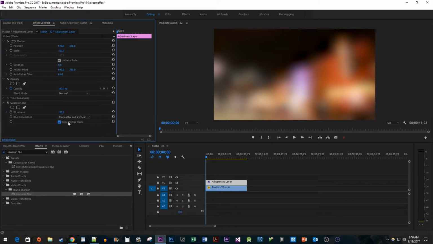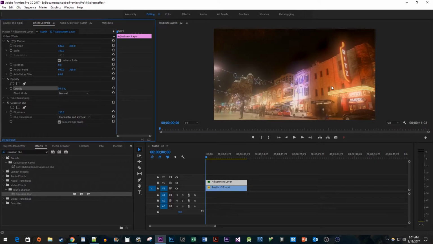Now, this effect isn't just to make our video look blurry, we want it to have this hazy, kind of dreamlike effect. So to achieve this, let's change the opacity. Click the timer so that it turns white, we don't want any animation for this. Then decrease the opacity to 50 so that our footage blends in with our blur to give it a glowy, dreamy effect. Okay, and now when I play this back, we have a neat looking dream effect in Premiere.